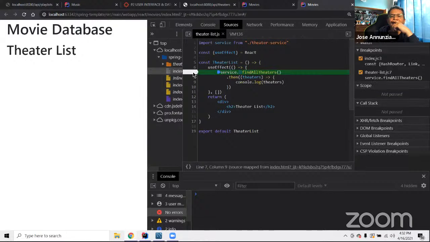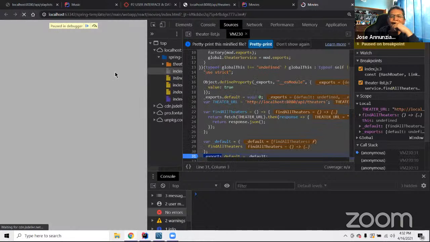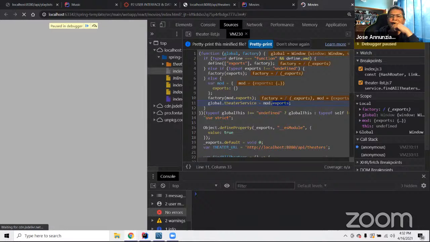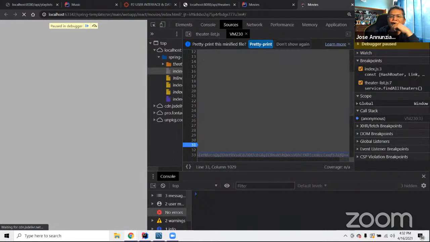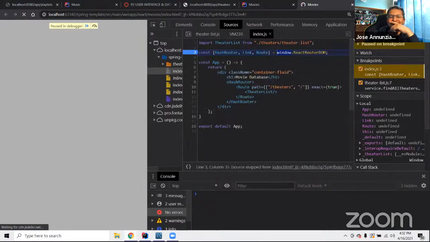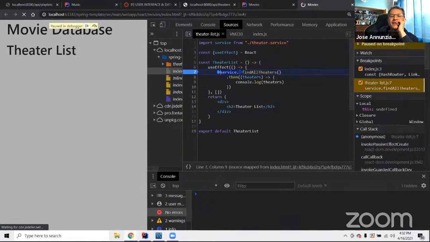Interesting. Did we put the breakpoint? Let's refresh. Not sure what it's stepping through. It's confused with my breakpoints. Oh yeah, there we go. Service, find all theaters. Let's put a breakpoint right there. Oh, it's not letting me put a breakpoint. Interesting.